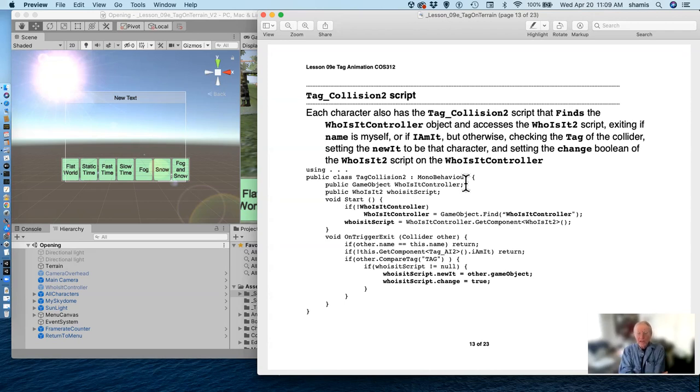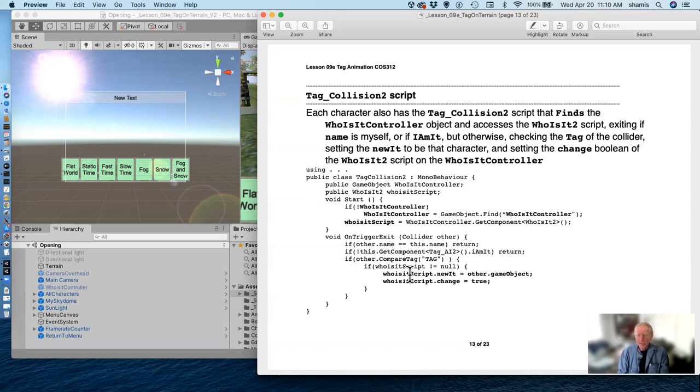This one has only an on trigger exit that, of course, is an is trigger collider that is going to trigger the exchange of who is it.